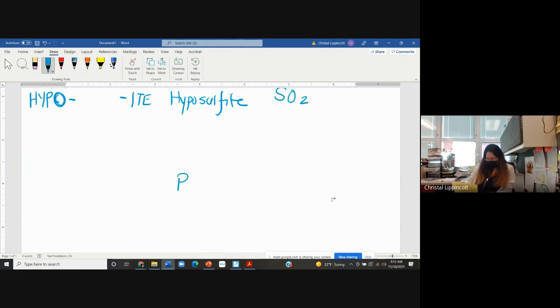It's a little over halfway down on that first column. You're going to see phosphate there. This is phosphate. It is PO4. It has a -3 charge.